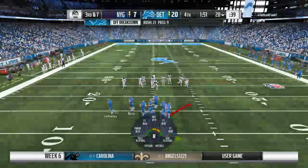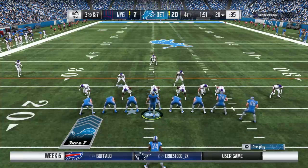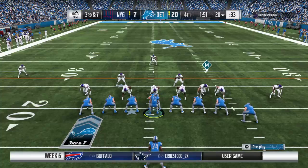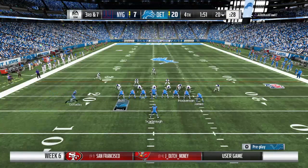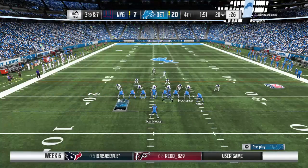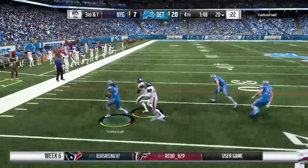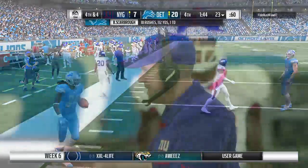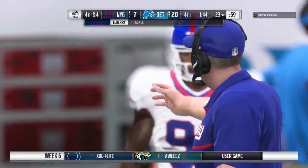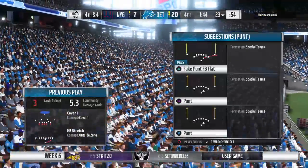The Lions on third down, 2 for 5 to this point. This is 3rd and 7. Hurry up, here we go. Blue 90. Hold the look. They try again with Scarborough. And he will find his way forward to about the 23-yard line. Now the Giants will use the second of their 3 timeouts as they'll head to the sideline and talk over what to do next.